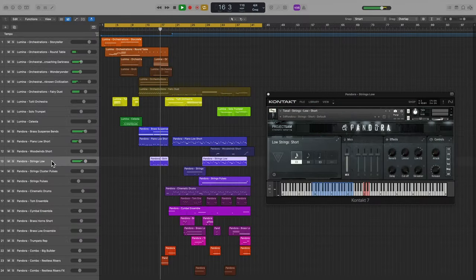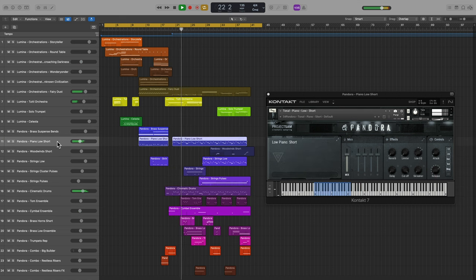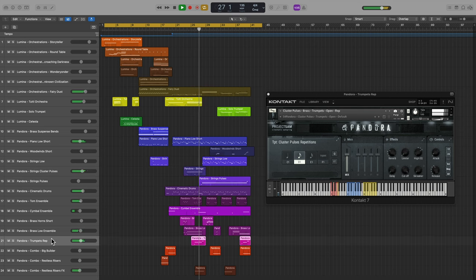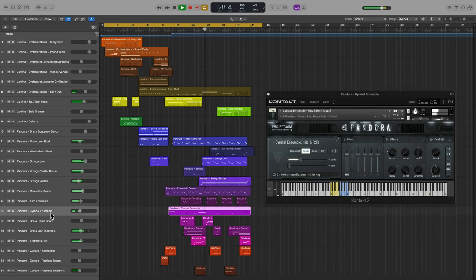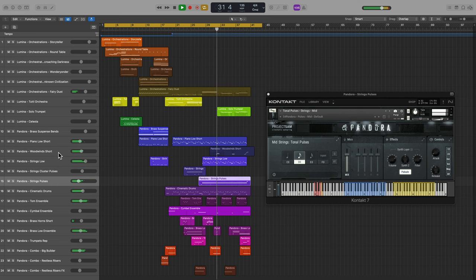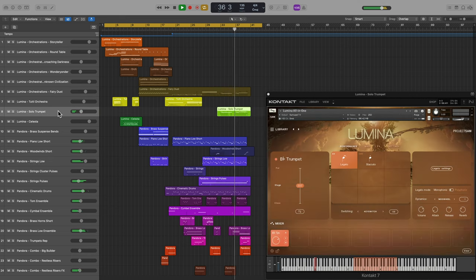Here's my cue using Symphobia 3 and 4, starting off in a fantasy style and quickly moving towards more action-oriented territory. I'm making use of lots of multis and combos here, alongside orchestral effects, rhythms, percussion and legato soloists. So let's dive in, track by track, showing exactly which patches and articulations I've used.